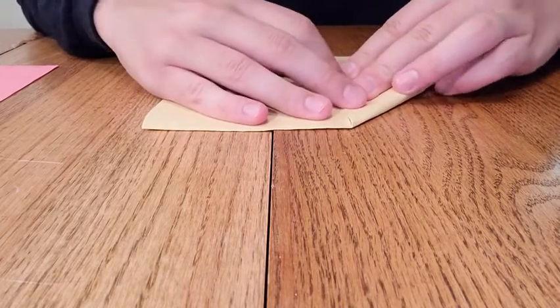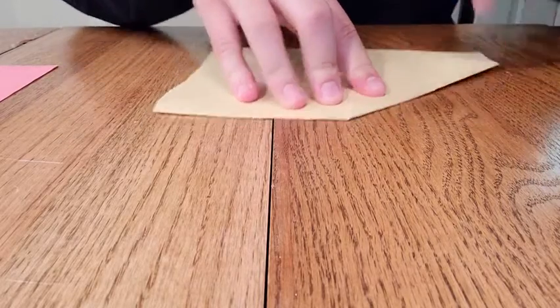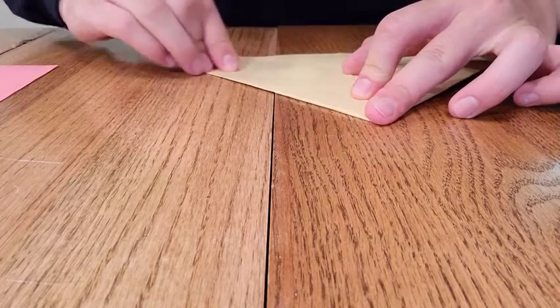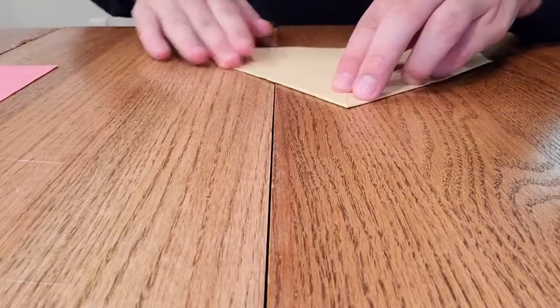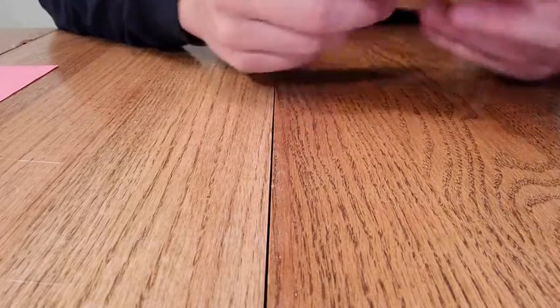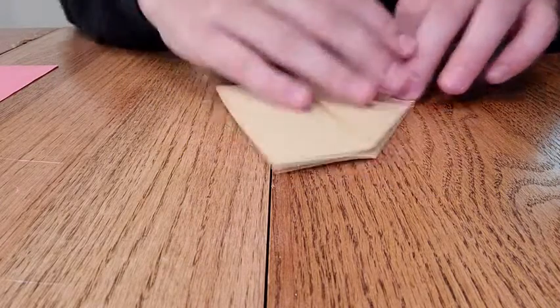Then we'll just do the same thing that we did. Alright. Fold that down. And fold that down. Alright, make those creases nice and easy. So now that we have this, we're going to do what we did before and fold it back up together like that. And then we're going to do just the same thing that we did.